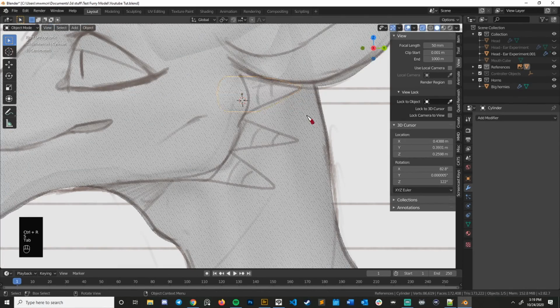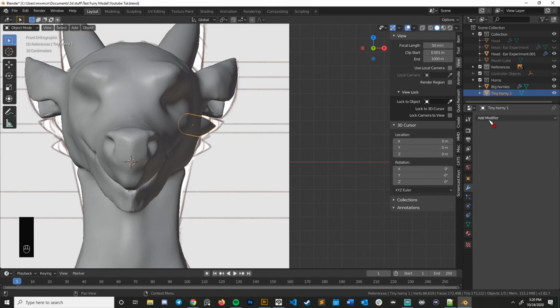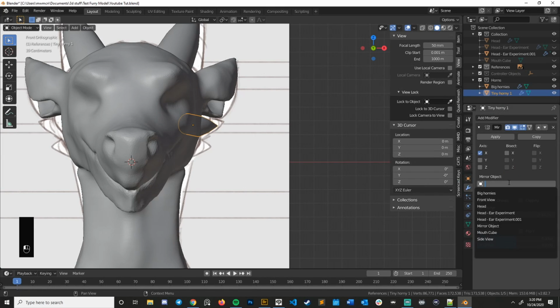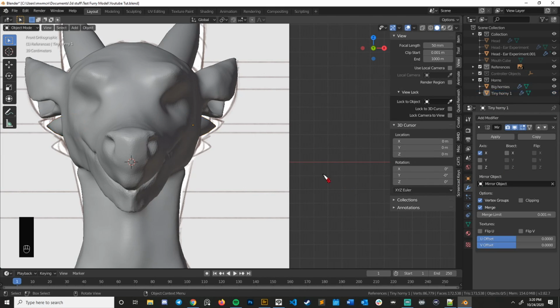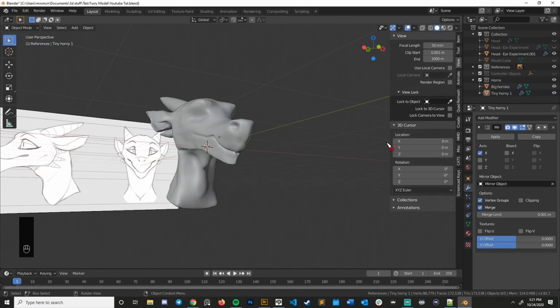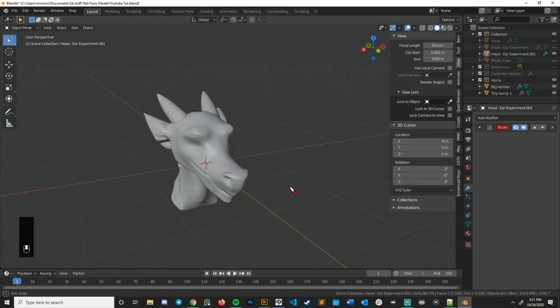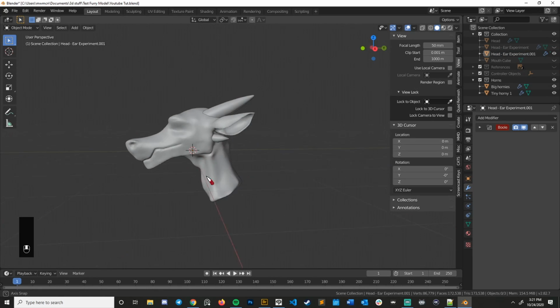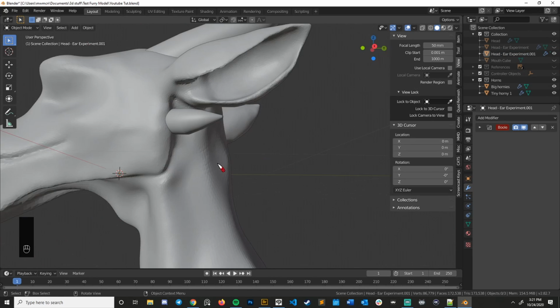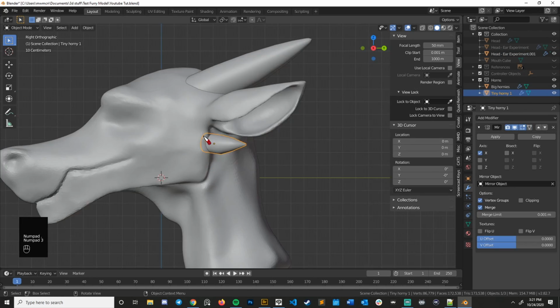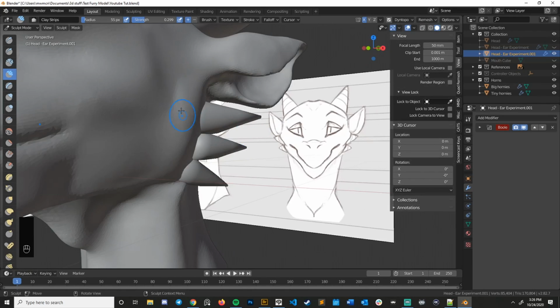Hey, remember that mirror object I asked you to make forever ago? Well, go ahead and apply a mirror modifier to the horns you've been making, and go to the mirror object and select mirror object. I probably should have told you to name it something different, but anyway, this will mirror the horns to the other side of the head, and we won't have to worry about applying transforms or scale to do this. This is how the horns ended up looking after some tweaking.